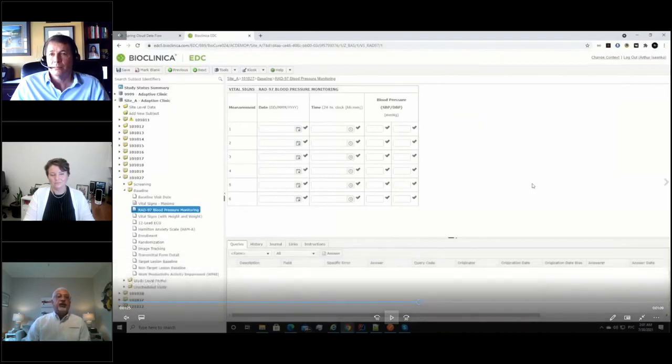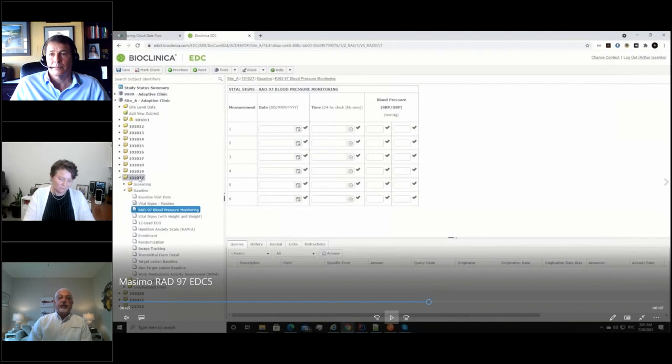This is the Bioclinica EDC. Couple of things that are really important. The Bioclinica EDC's interface does not change in any way. Masimo's interface does not change in any way. That's super critical because you don't want to have to retrain all your data managers, CRAs, PIs. They don't like to have to learn something new. The idea here with the DCT is you want to slipstream into what they have. There is no change to the Bioclinica EDC. Data management magically sees data coming in.